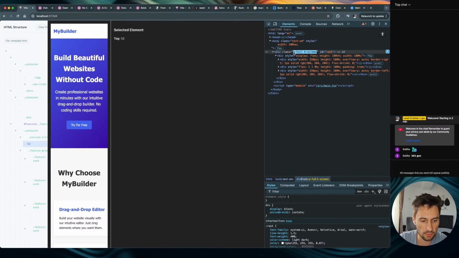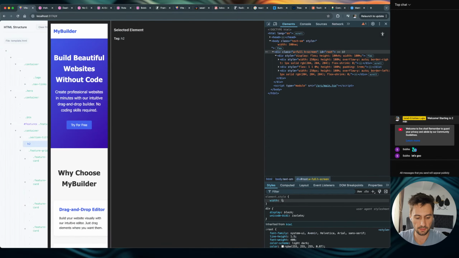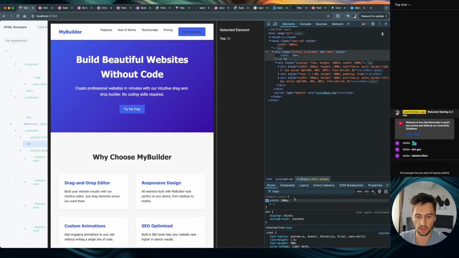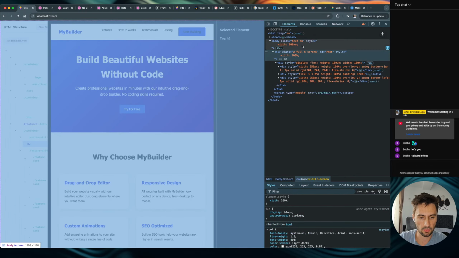It wrote TailwindCSS, and we don't have TailwindCSS in the project. So these classes don't exist. So if I do this manually, yeah, now it works. Well, this is a good excuse to add TailwindCSS, right? And I think, yeah, the Tailwind effect. You start missing stuff with this Tailwind thing.